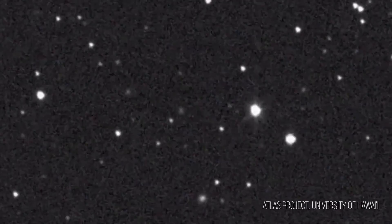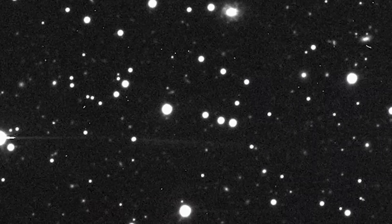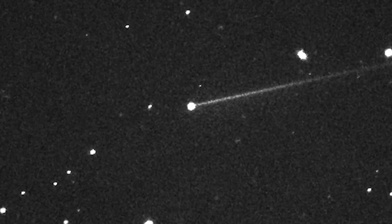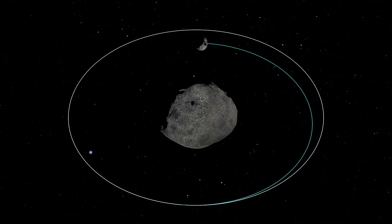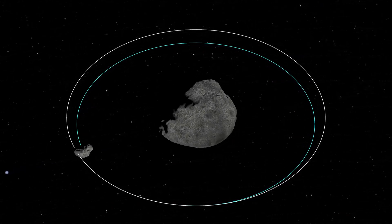After the impact, ground telescopes all over the world, on every single continent, spent a lot of time observing the impact and the evolution of what happened afterward. We created what looked like a giant comet with a huge tail — that was ejecta. Ten million kilograms of ejecta is the estimate for how much we blasted off this asteroid. And what we found is that ejecta provides an extra recoil effect, so we actually deflected the asteroid even more than just what the kinetic impactor brought by itself. It means you could push it further, and you might not need as much lead time for this to work. That makes this a really promising technique for future scenarios.